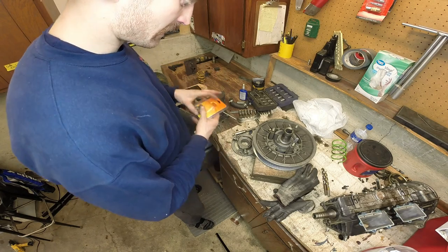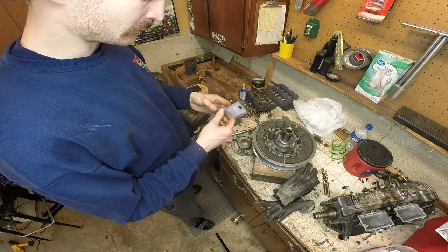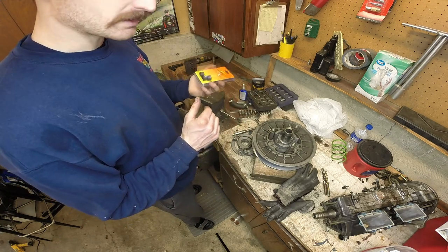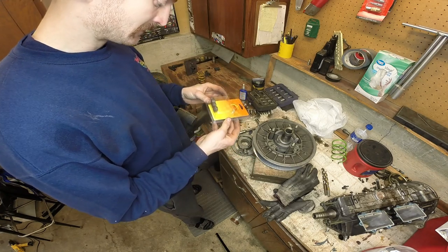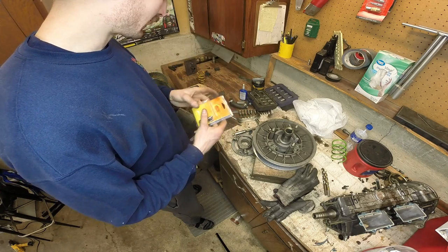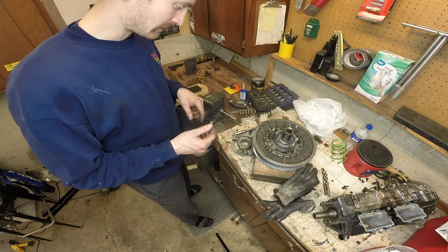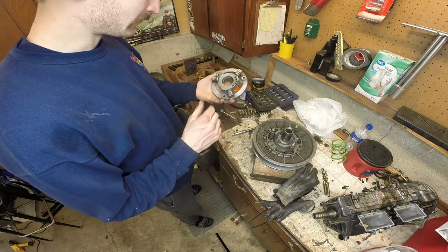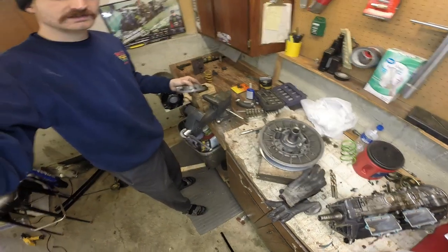The other thing you're going to want to have is some replacement rollers. I've used SPI. I got a bunch of them. They work okay. I'm not going to say they work great, but I've used quite a few of them. They're pretty cheap. But I don't know. If people have had better luck with another kind, let me know, because I'd be curious. Seems like you got to replace these quite often. But that's all right. Forces you to go through your stuff more often. But like I said, we'll start by punching these three small pins out.